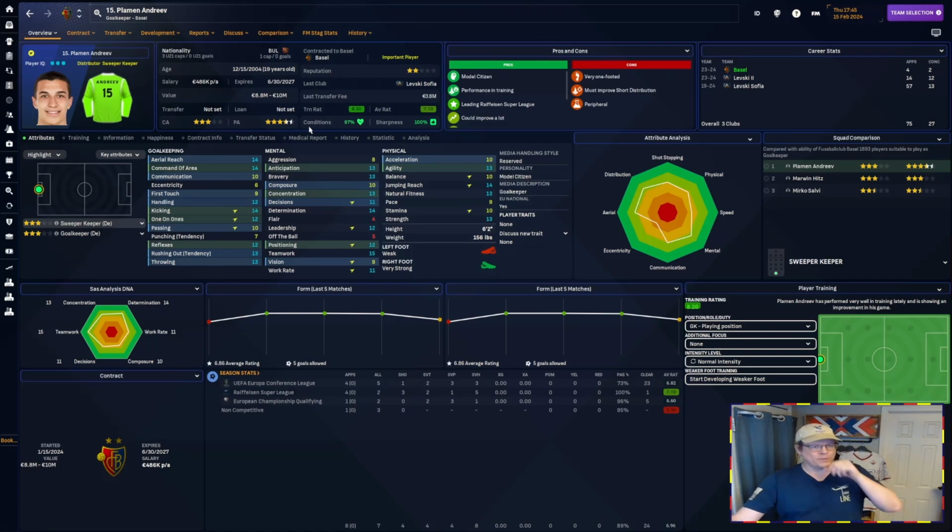I felt iffy about this one because I didn't exactly find him through scouting. I didn't find him through Screenflow. I knew who he was when he popped up. I went back and forth and thought, okay, I'm going to make an effort to sign him because I did not go out and look for him specifically. My GM, who's a very good GM, said, hey, Levski Sofia might take some money for him.